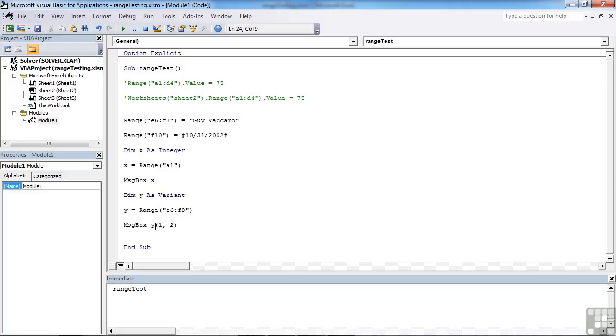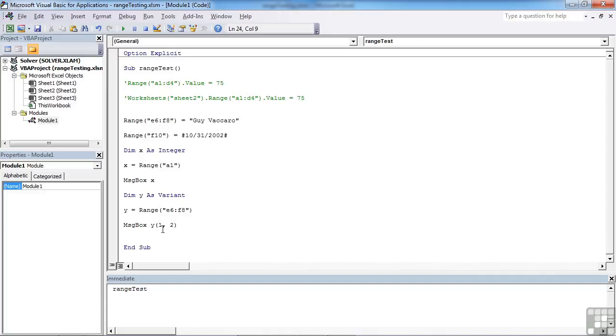Don't forget the indexes start at 0. So you use the indexes to pull out the information that you want. So in theory, that's a quite clever use of the value of a range being pulled into one variable, but then you're still able to read all the unique values.